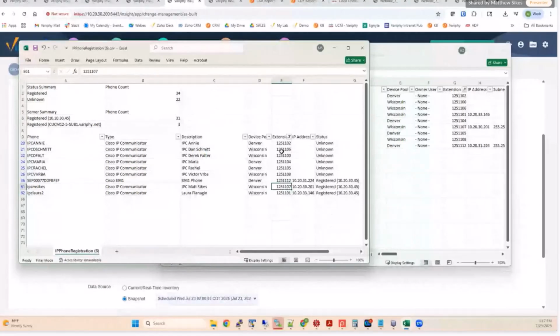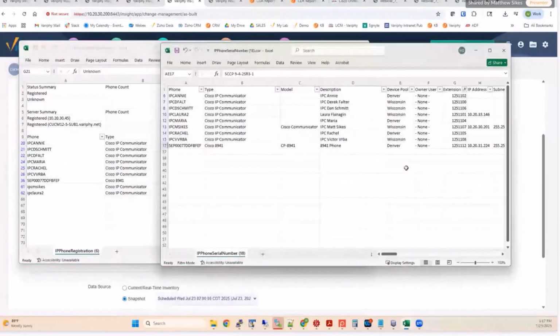But Dan is actually on 1106. I can see that he's on an IP communicator. This is the MAC address for his phone, but his registration status is unknown. Again, this is not field data here that we're looking at, or a field system, but certainly this would be the steps you'd probably want to utilize to chase after something like this in a verified system.